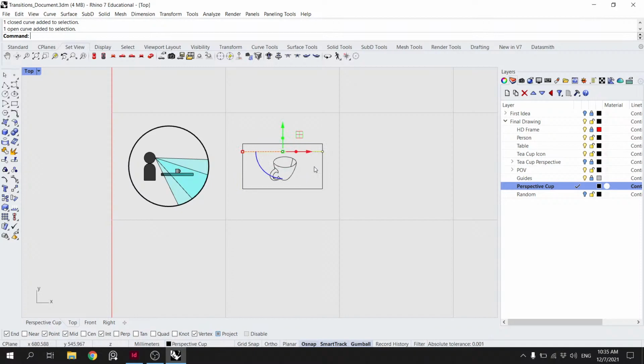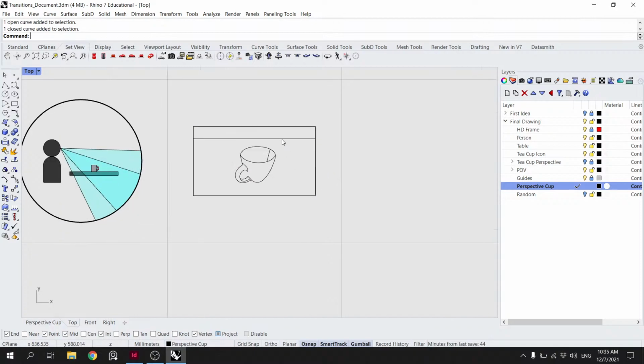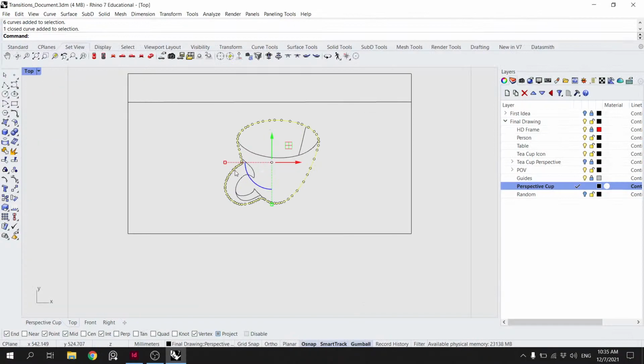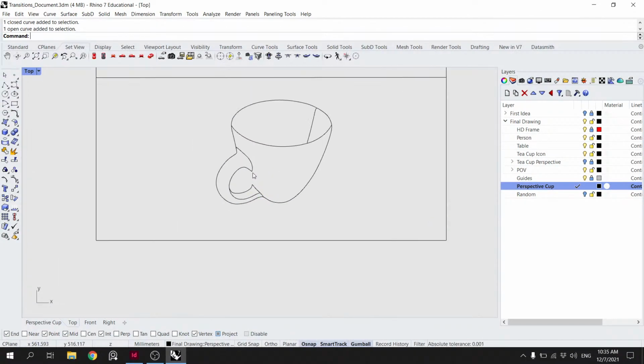Essentially, there's going to be this layer, which is a certain color, and then this cup, which is a certain color as well. So, oh, what we're missing. No!